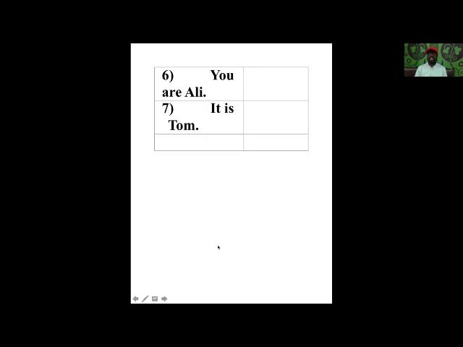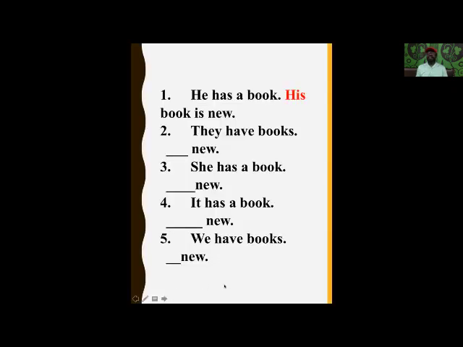Number 6. Now, number 6 and 7, you do the same. Change the personal pronoun into a possessive adjective. Another practice, practice 4. Write the word practice 4. Example. Number 1 is an example. It has been done for you. So you are going to follow the example and you try number 2, 3, 4, and 5.